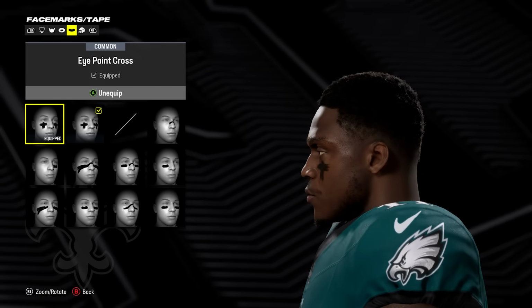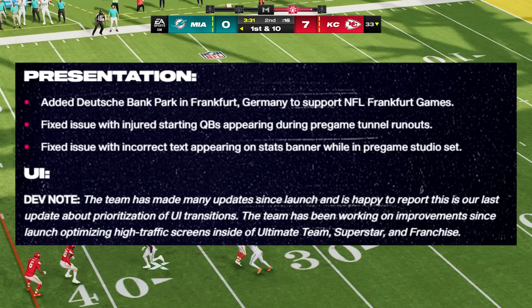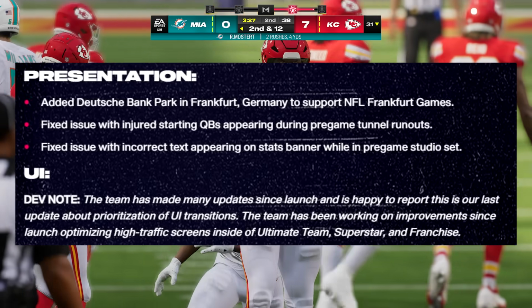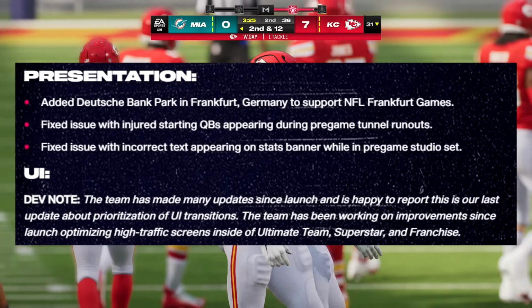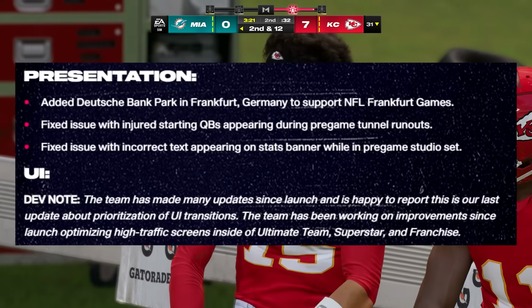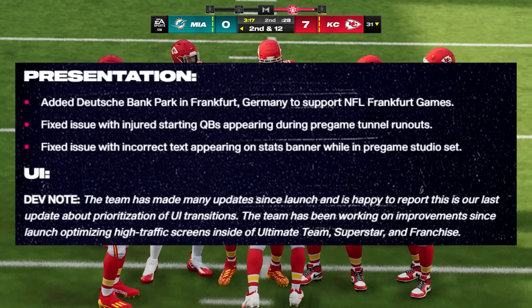As mentioned previously, they also added the Deutsche Bank Park in Frankfurt, Germany to support the NFL Frankfurt game. So here's a brief look at the stadium. It's now in franchise mode for the Germany games, but you can use it in Play Now if you just want to play in the stadium. It's a pretty sick stadium. So now it's finally represented in the game, which is cool.